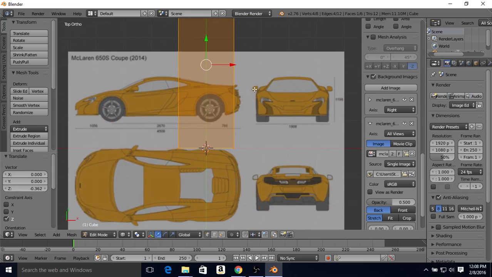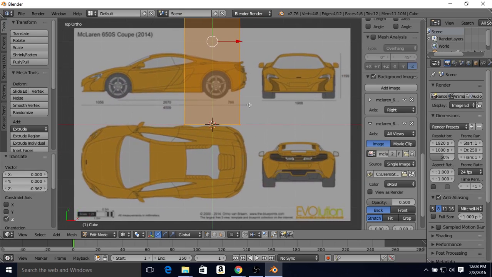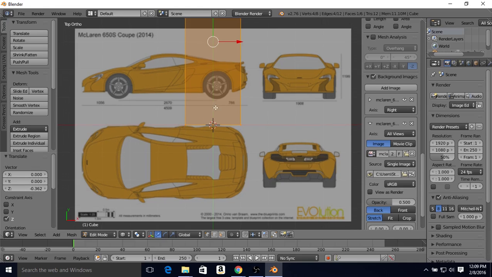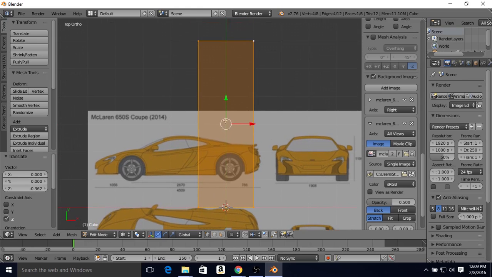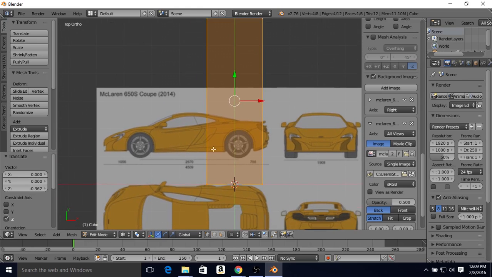But actually, one thing I forgot to do, and this is very common, you're going to have to do, is you'll notice that the top of the car is actually facing to the left. The way that we want it to go, and the way that you can see how the box is sort of shaped, is we want the front to be right here and the back to be here. So we're going to have to actually rotate this image.